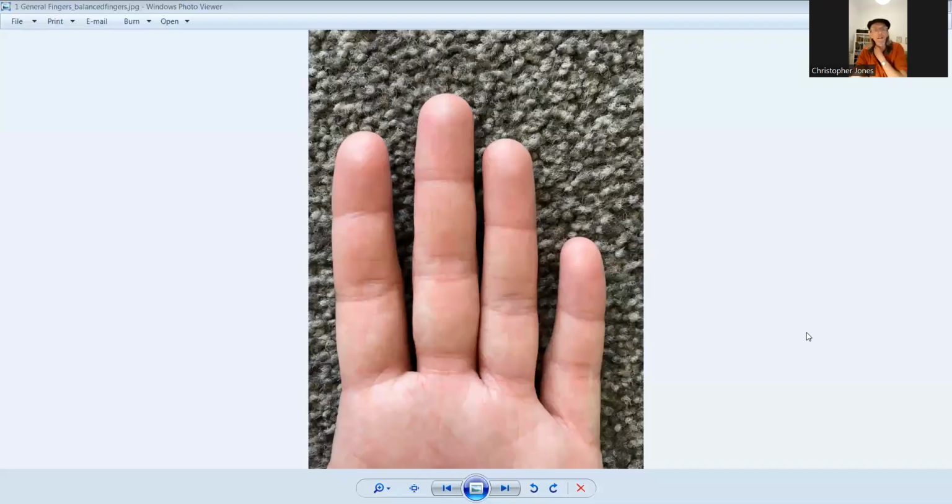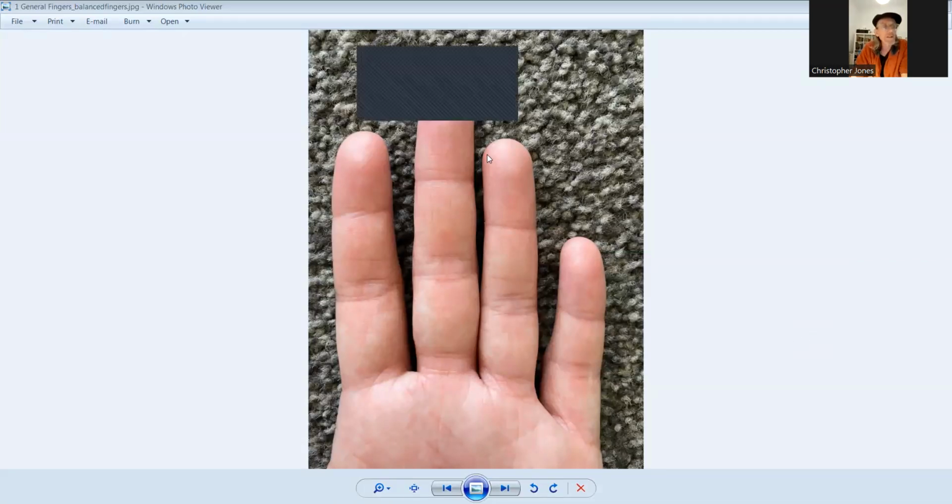All right, so I've just got a collection of a few different handprints which you might find interesting to consider. So that's a fairly normal, balanced arrangement of the fingers. You can see that the middle finger, the earth finger, is the longest finger. The water finger and the fire finger are about the same length, sitting either side of the earth finger. And the little finger, if you look at it carefully, you can see that it comes up to the crease at the top, between the top two phalanges on the ring finger. So that's the normal length for the air finger to be there.